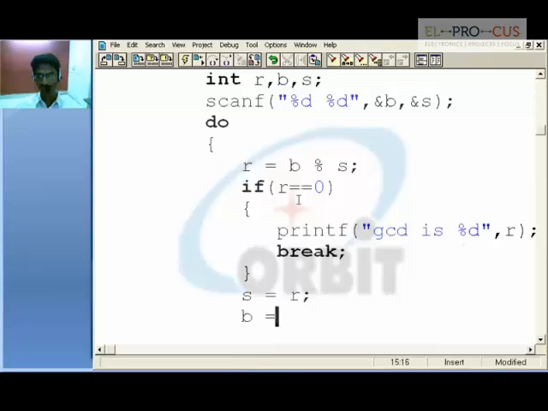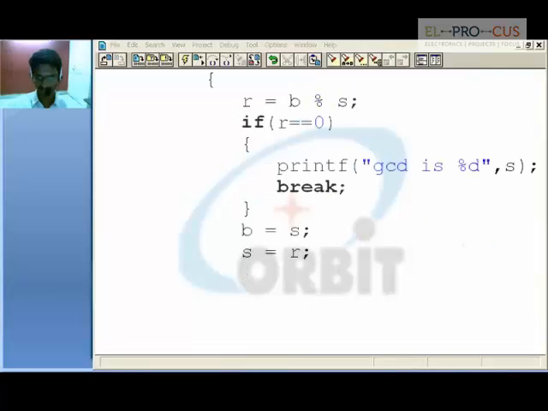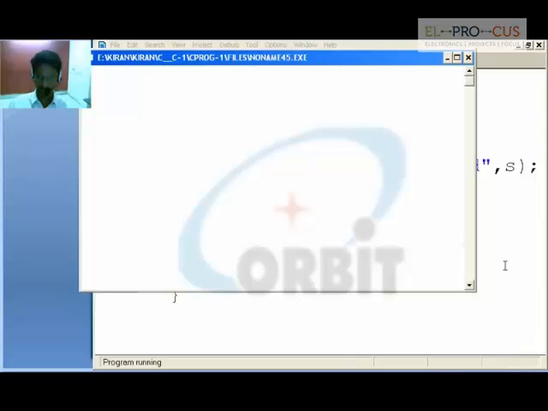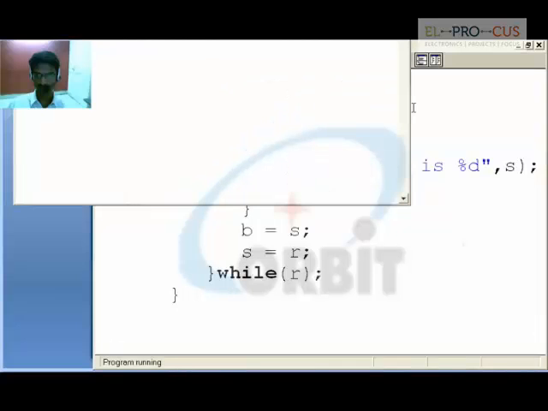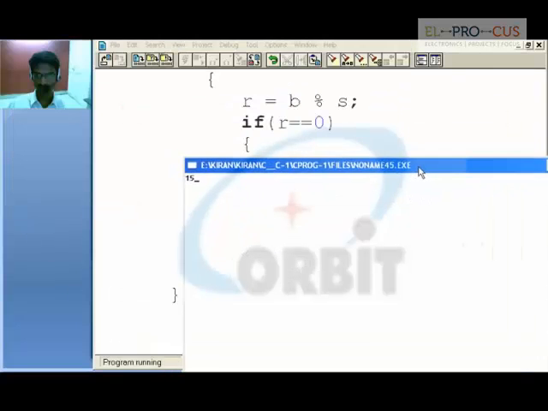So placing s into b and r into s. Now put the while condition, while r, end of main. When you execute the program, if the values are 17 and 2, the GCD is obviously 1. If the values are 15 and 3, the GCD is 3. So in this way we can use the do while as well.